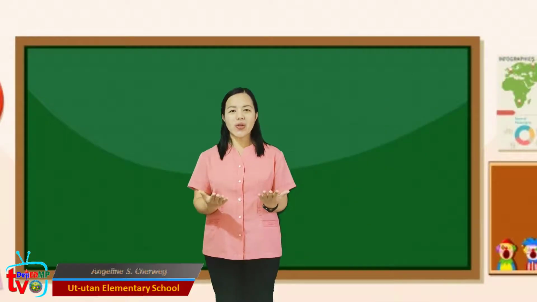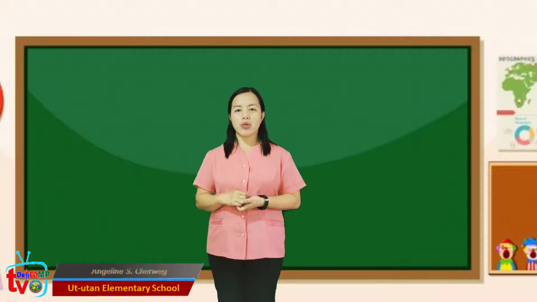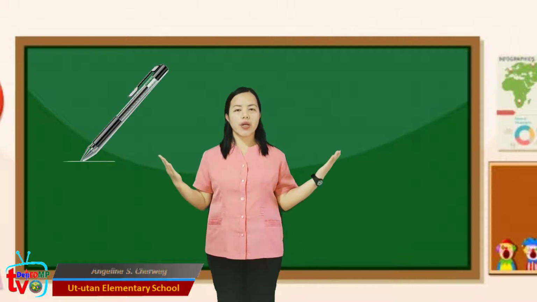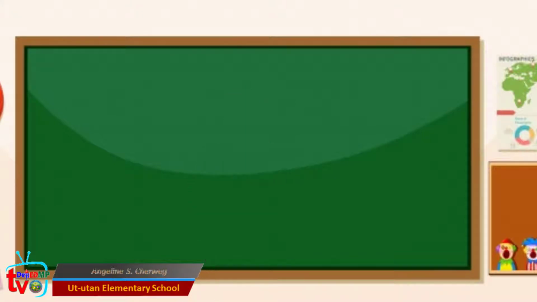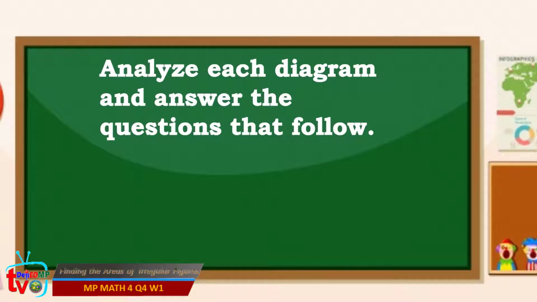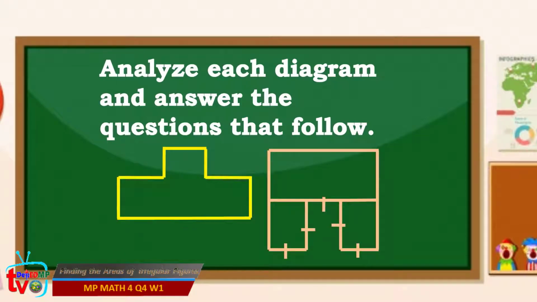I know that you're ready to learn, so what are you waiting for? Bring out your ball pen and paper. Let's try to answer the first activity to check what you already know. Analyze each diagram and answer the questions that follow. You've got 10 seconds to answer each question.